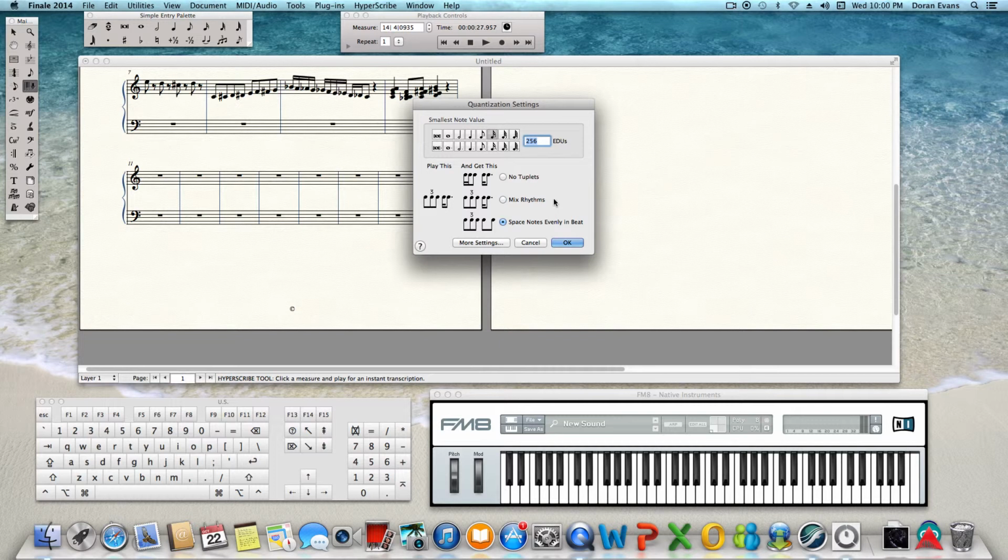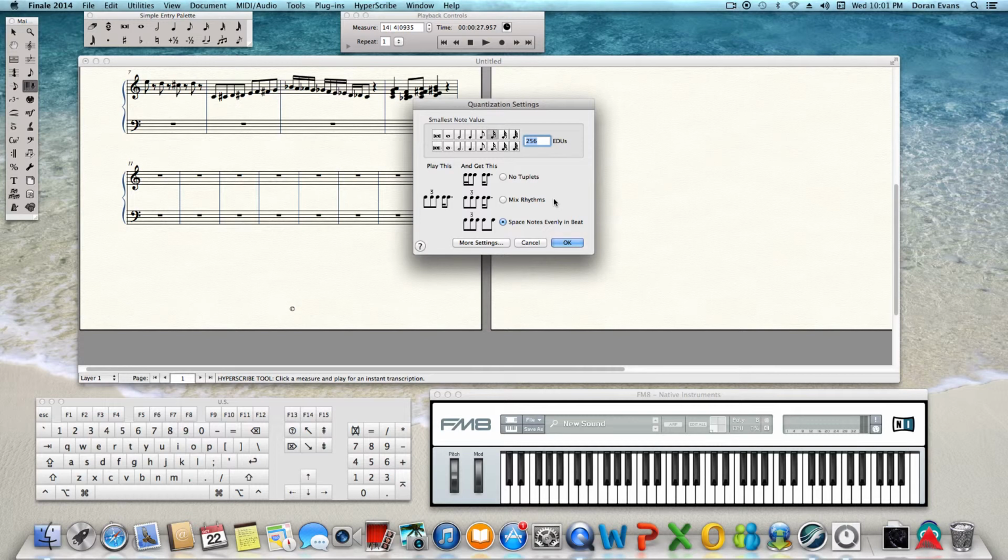You can also choose to space notes evenly in the beat. However, with regard to the sensitivity of how you play, you have to be really direct in what you do with this setting.